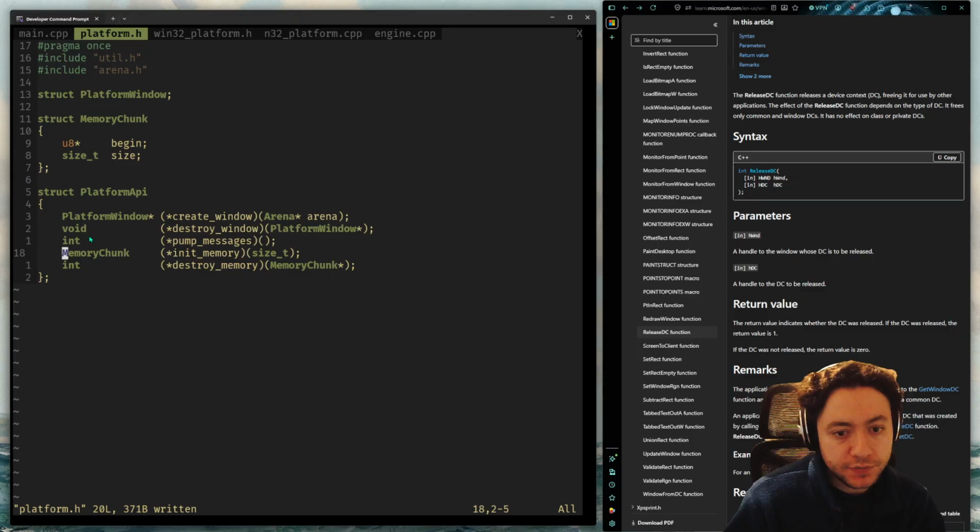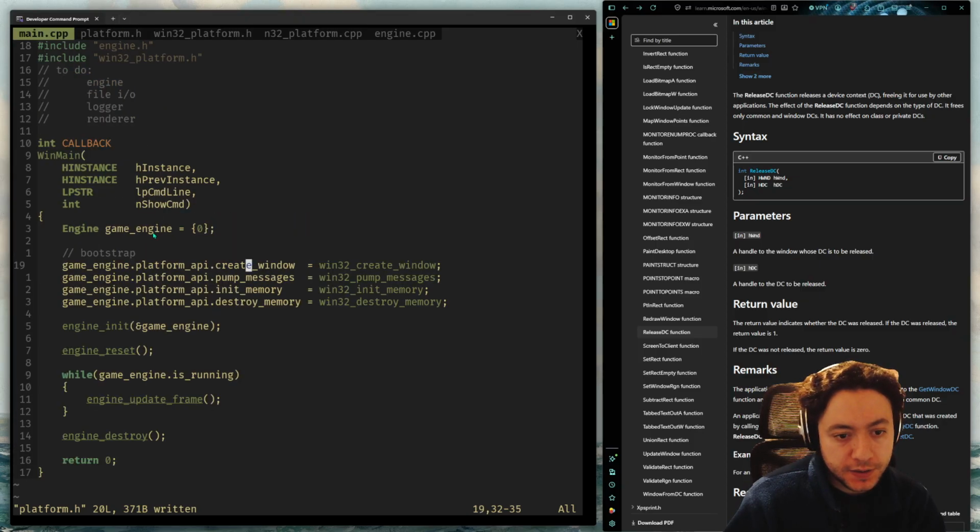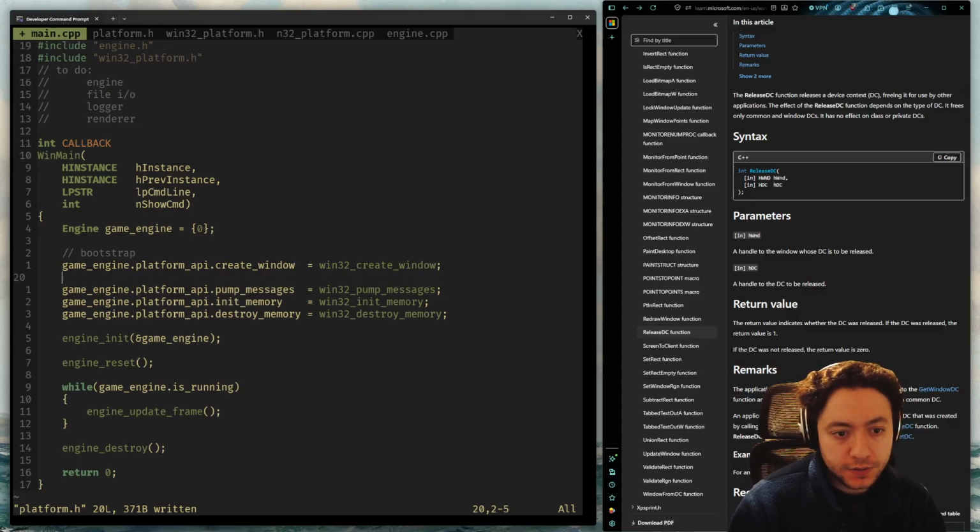So then we have a destroy window in the platform API in here, and in here we're going to bootstrap that. API dot.